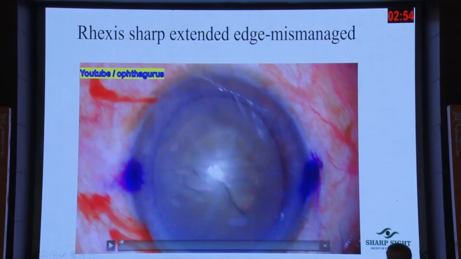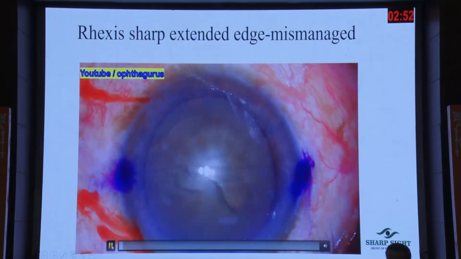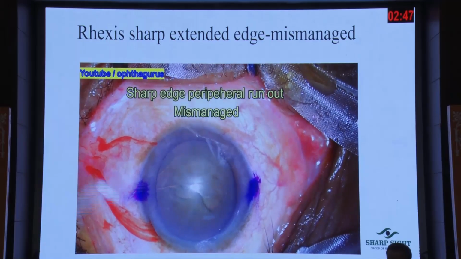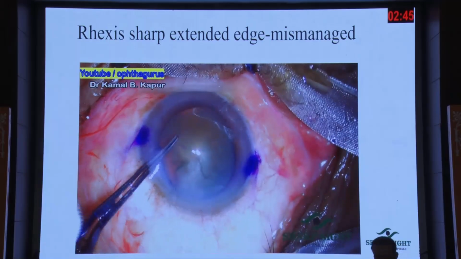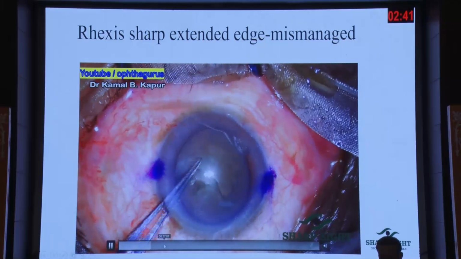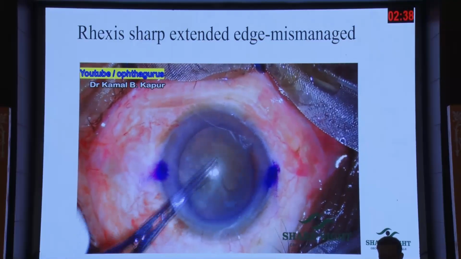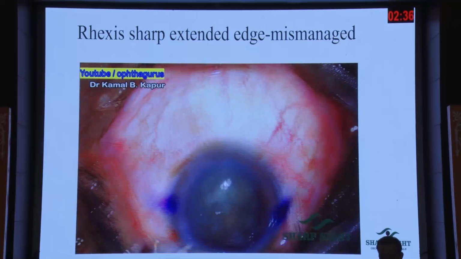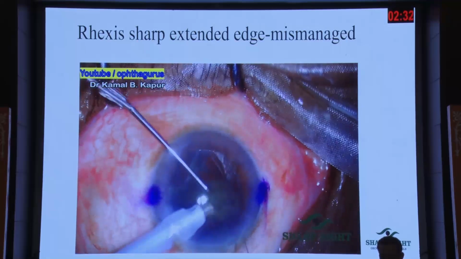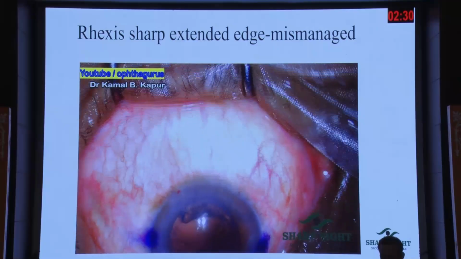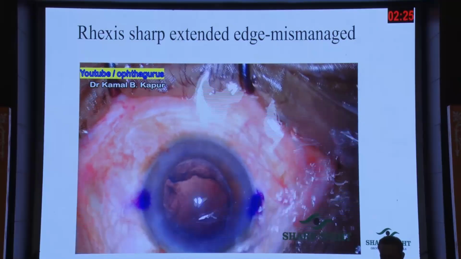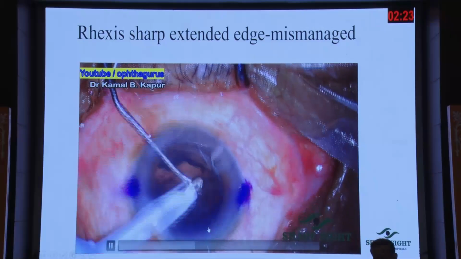Now this is a case managed by one of my juniors. You'll see what is happening. It's a mismanaged peripheral extension. There is so much of pulling, pushing. So in the end, I was called to manage. See what is happening. The person is just pulling, tagging, stretching, because they can't find the capsular edge. And the more you disturb the anterior cortex, more you lose the capsule site. So the trick is don't fiddle with the anterior cortical fibers, because then you lose the site of your anterior capsule.